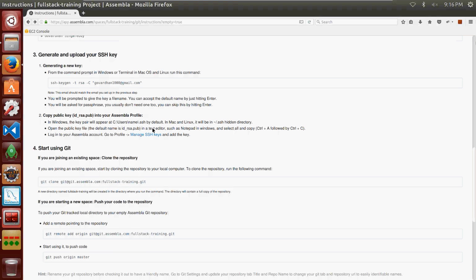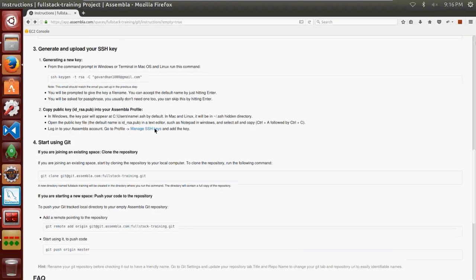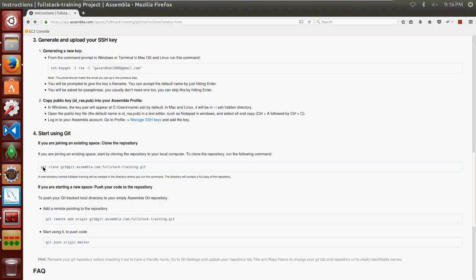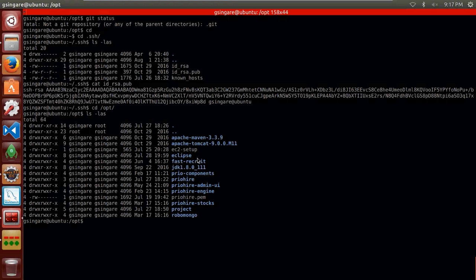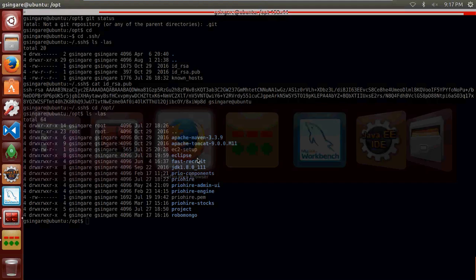Now, once the keys are created and authentication is established between your laptop and Assembler, the fourth step is you can copy exactly this command. Go to some folder. So now I'm going into the folder OPD. You see I don't have anything there as full stack.